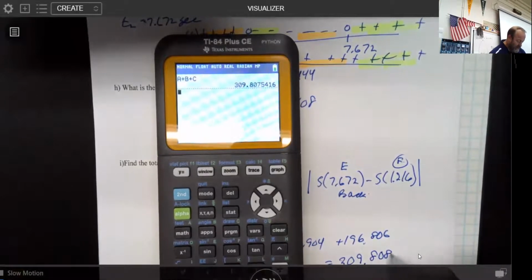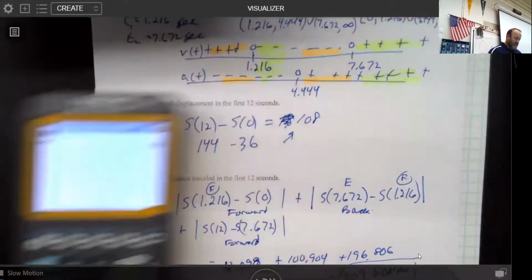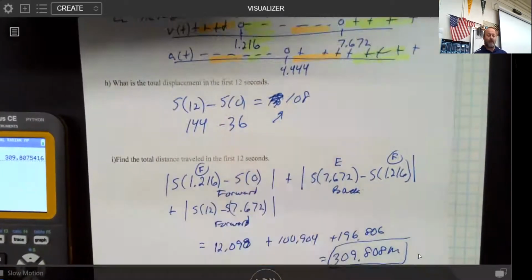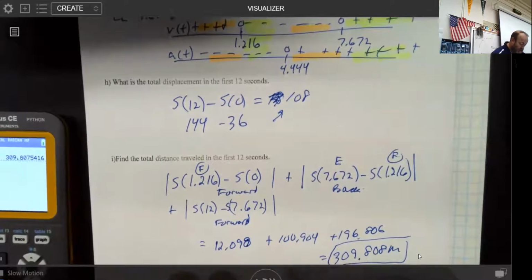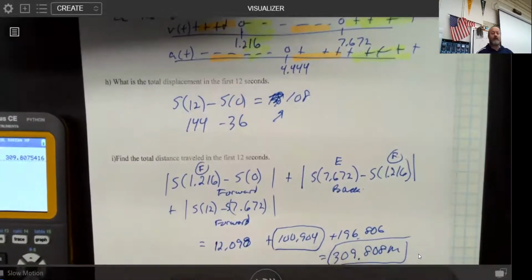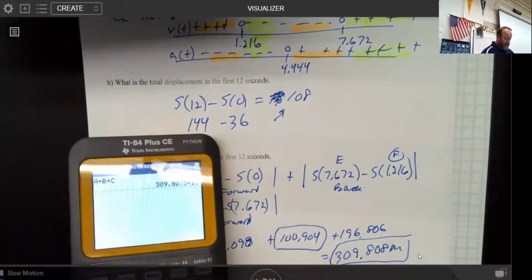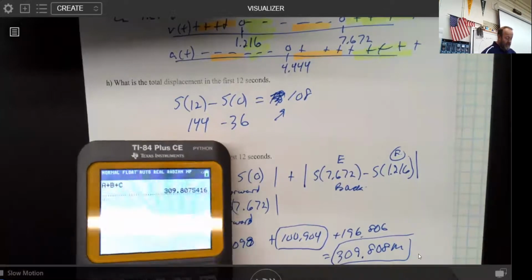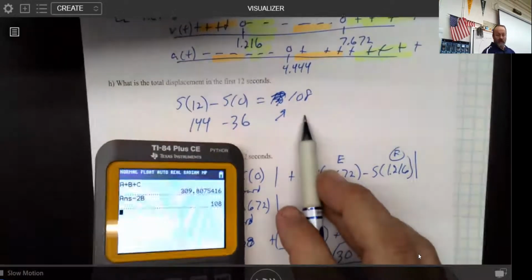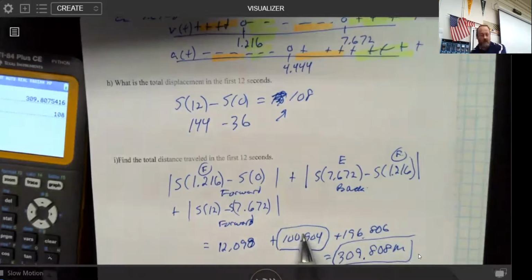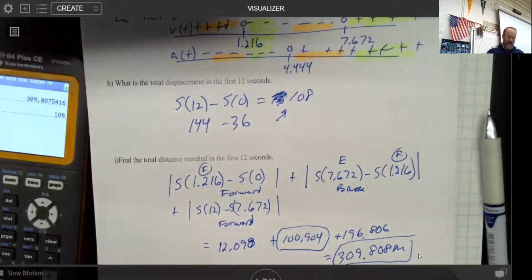309.808 meters. So, you know, my displacement was only 108 because there was an awful lot of back and forth happening. It went backwards 100 and then had to go regain that distance. So in fact, if you took this 309 that we had and we took off two of those B's, you'd get that 108 because we had to go back 100 and then regain the ground that we went backwards to, you know, ultimately go back forward. So it should make sense.